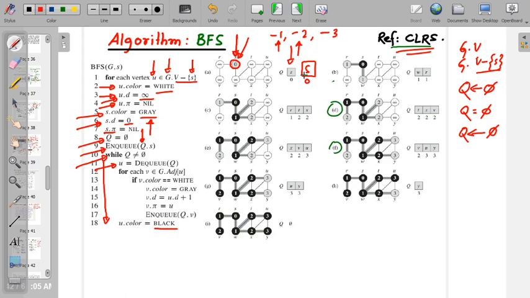Only one vertex is there, S. So that vertex will be taken out. So in the first iteration, you will have this S.